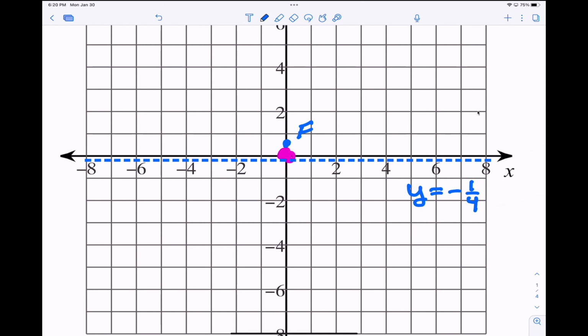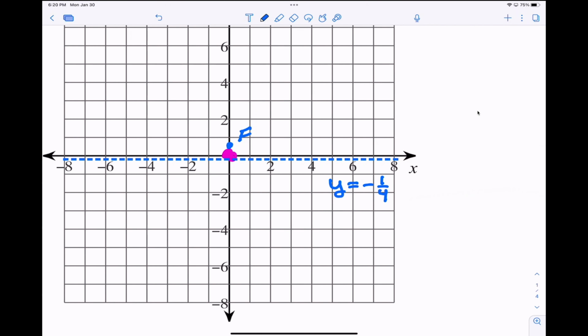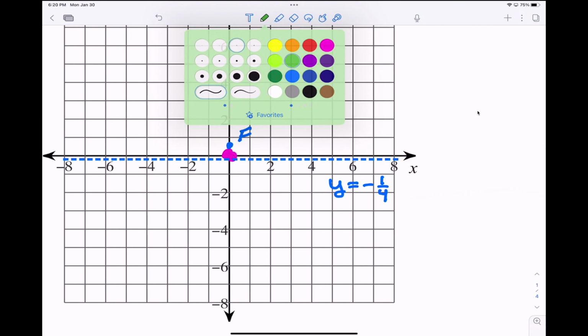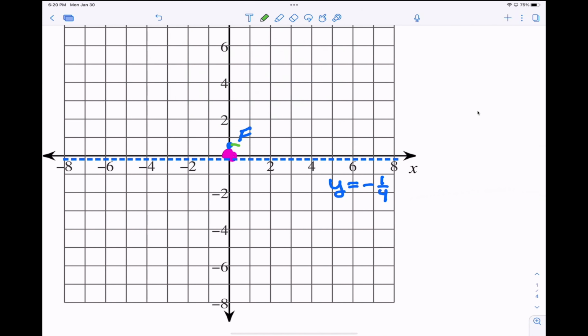All right, now if you saw the last video, the definition of a parabola was it's the set of all points that are equally distant from a focus and a directrix. Well, it turns out if you go a certain distance away from the focus to the left or the right, there is a point where you will be that same distance from both the focus and the directrix. Again, my drawing's not to scale, but that distance is twice your value of p. Okay? P equals 1/4.